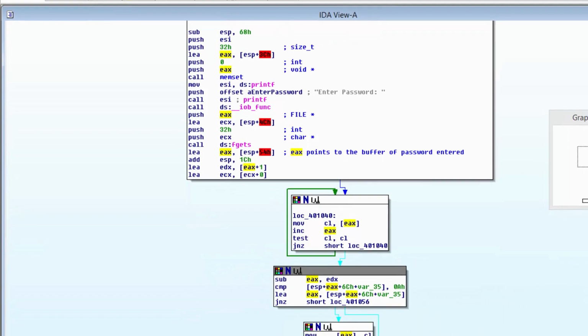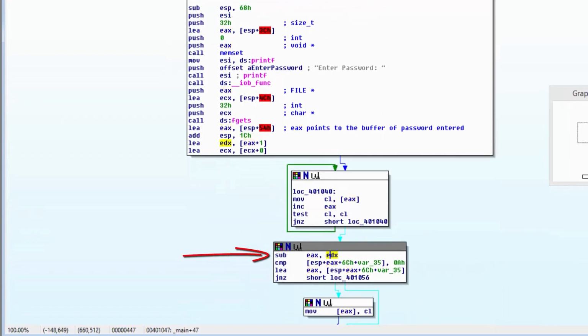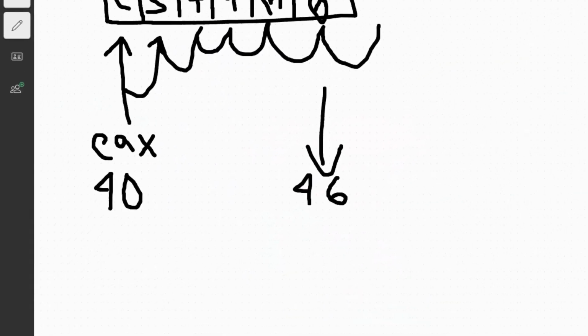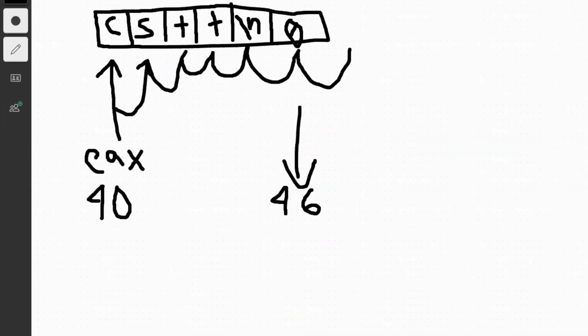Once it is out of the loop, it's going to subtract EDX from EAX. But EDX was pointing to the start plus 1. In other words, EDX was pointing right here, guys. Right here. Which means EDX was 41.